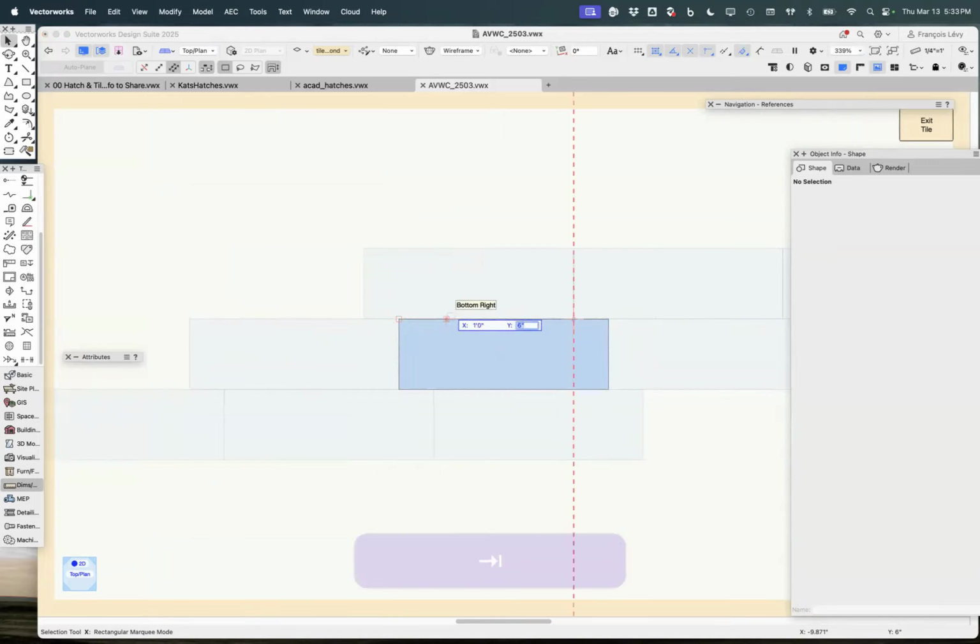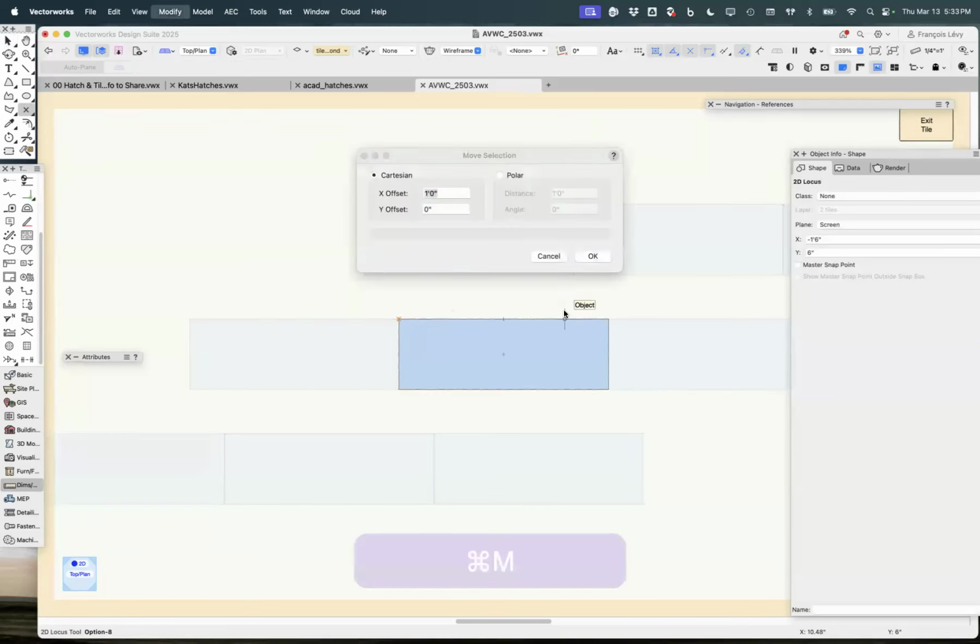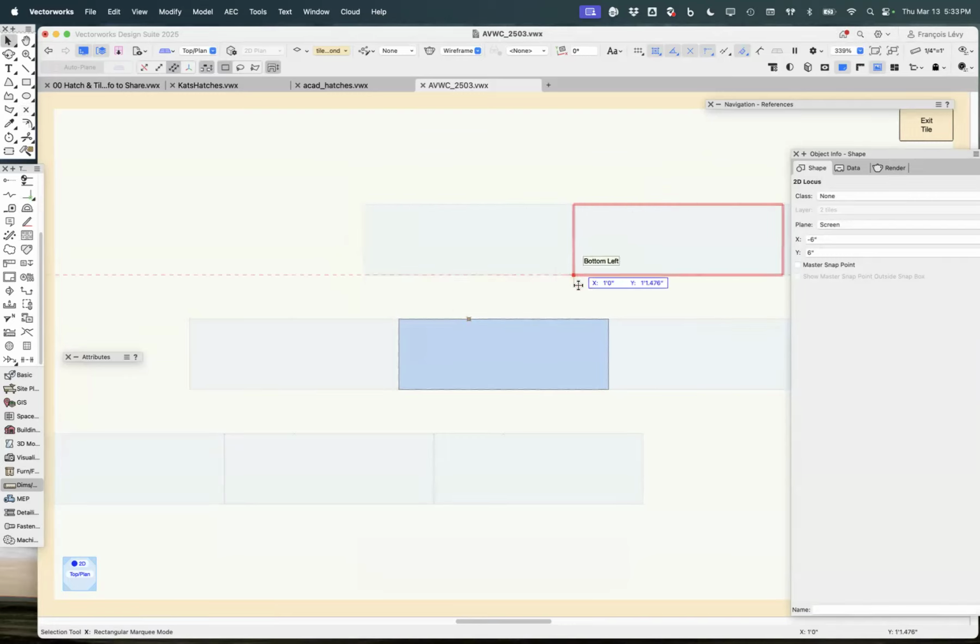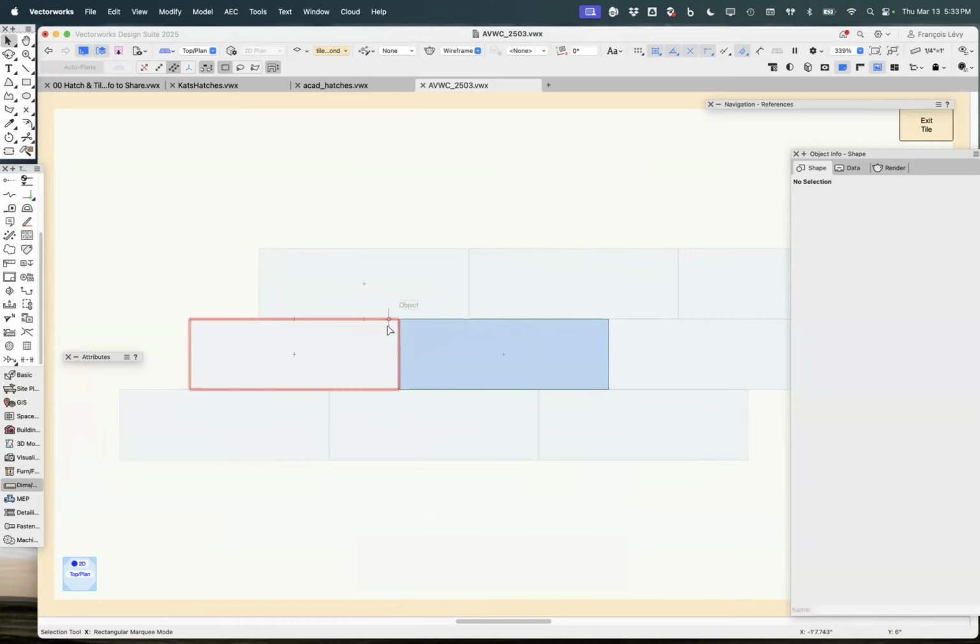I can use the heads up display to make it 12 inches, but that can be a little unpredictable. So in this case, I'll insert a locus, and I'll move that over 12 inches. Then I'll grab this one, snap to the locus, and delete the locus. And so there you go.